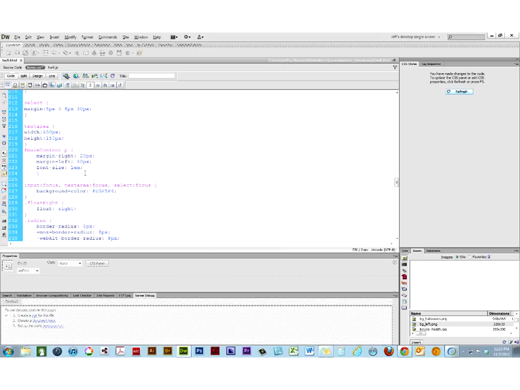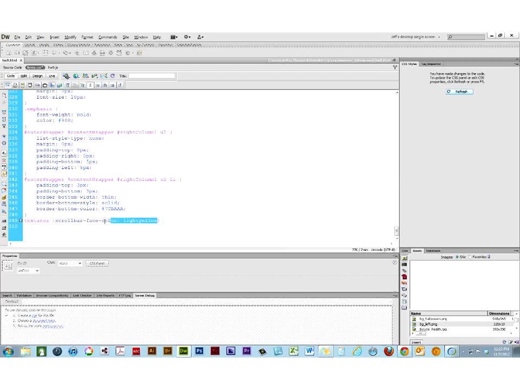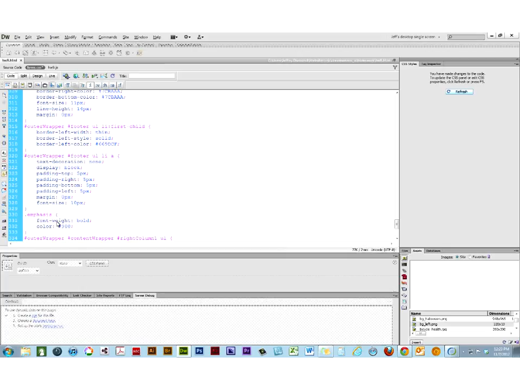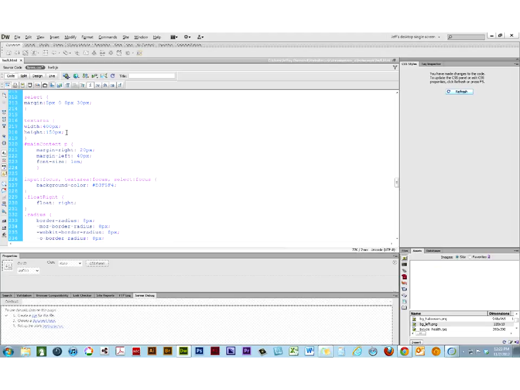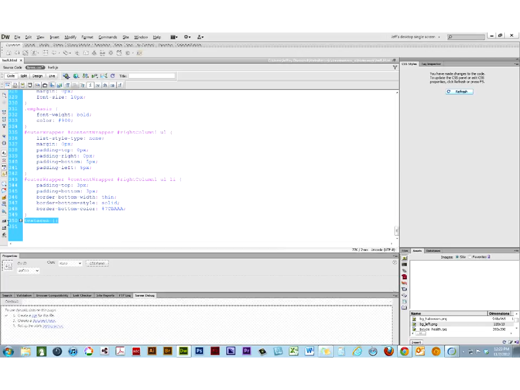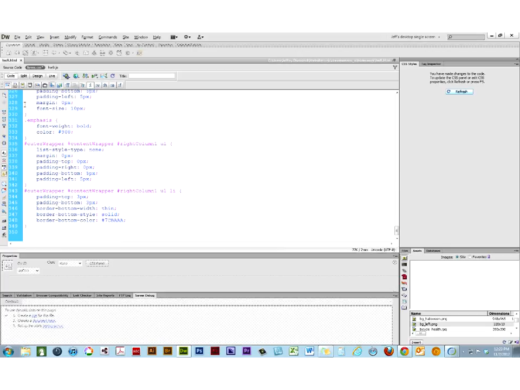Yep, there's text area. Let me just add it to there instead of doing it this way. Go up to my text area. Put a little semicolon at the end. Get rid of this now.